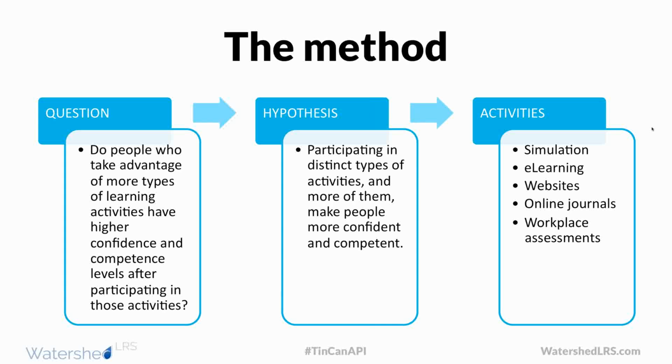We had to develop our thinking, and we had to challenge ourselves not to be attracted to just collecting data for data's sake, but to consider the question that we wanted an answer to first, and then to develop a hypothesis and select activities and the resulting data to help prove or disprove our hypothesis. So a fairly standard research approach, really, with the question coming first and the data then providing the answer.